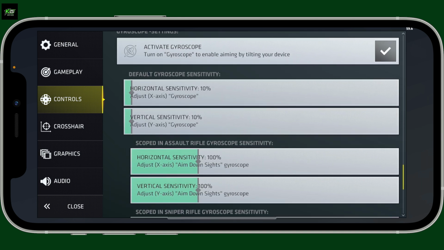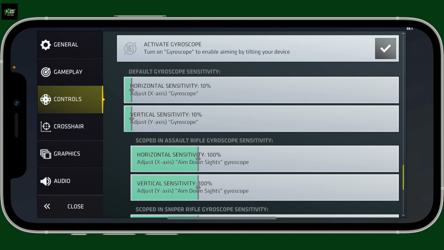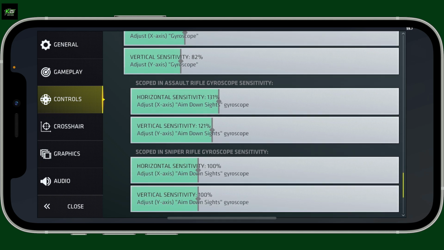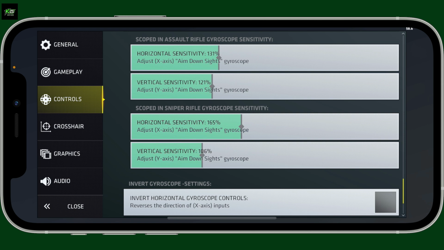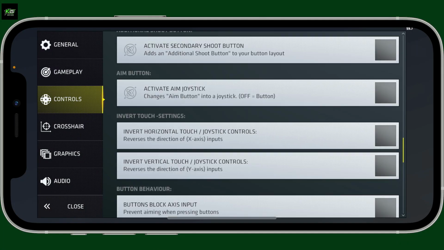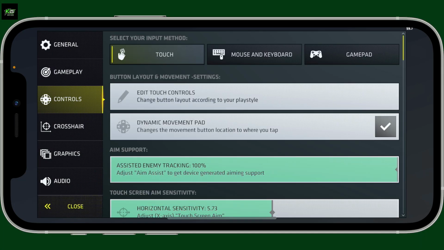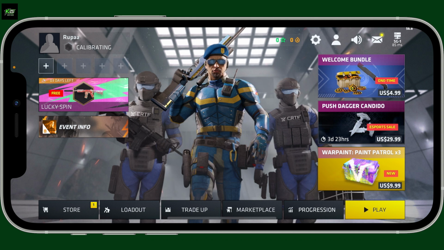and then you can go ahead and adjust your additional gyroscope settings by adjusting these bars over here at the bottom under each option. Adjust the gyro sensitivity slider to your preference from the menu. The sensitivity range has been increased from 200 to 400% in the latest update, providing finer control. After making your adjustments, you can then go ahead and tap on close on the left corner at the bottom left, and that's how you can easily enable gyroscope.